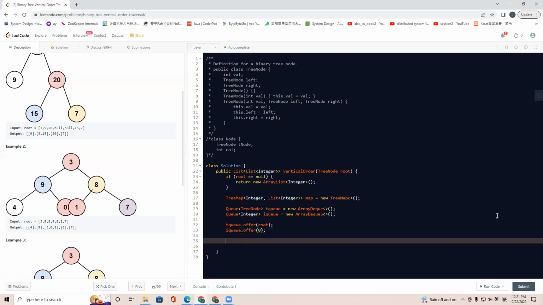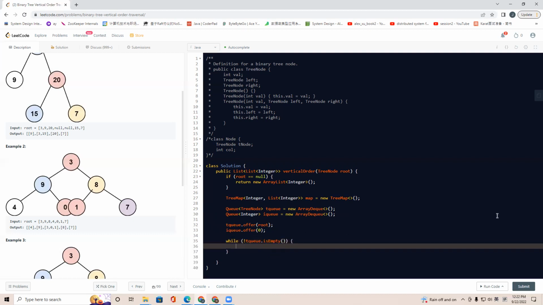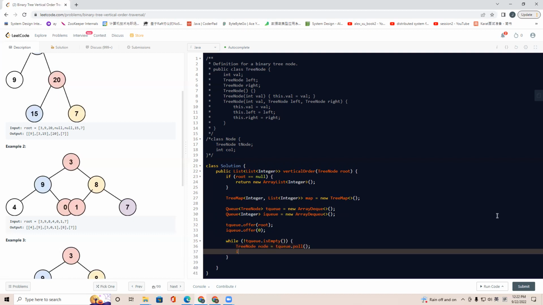So we just write a BFS, because it's very easy. While TQ is not empty, we have the tree node equals TQ.poll, and also the column index equals IQ.poll.